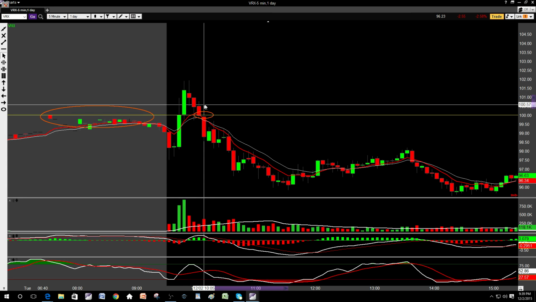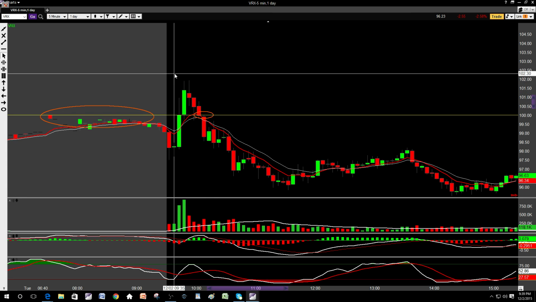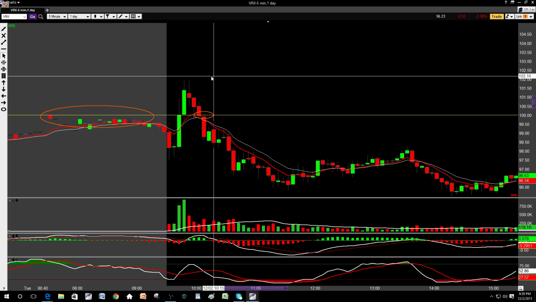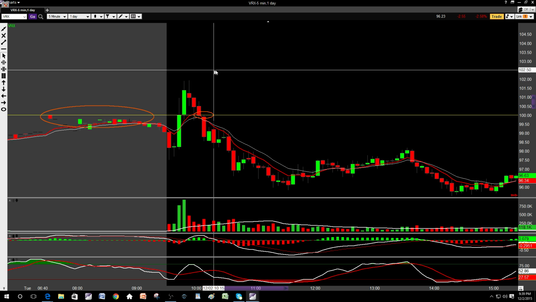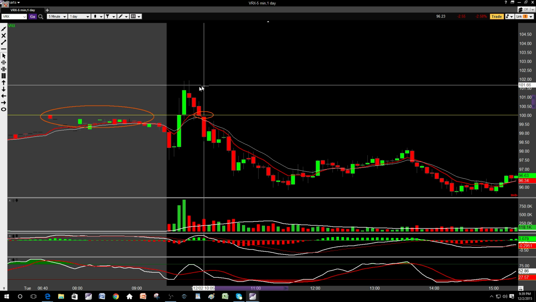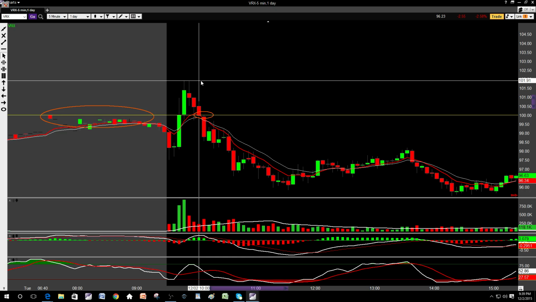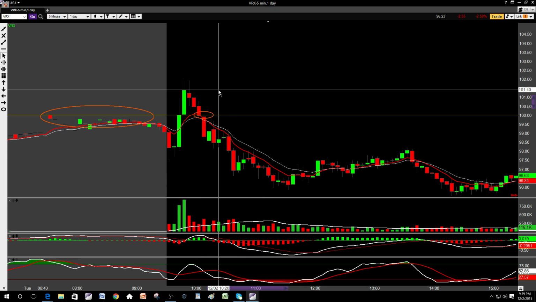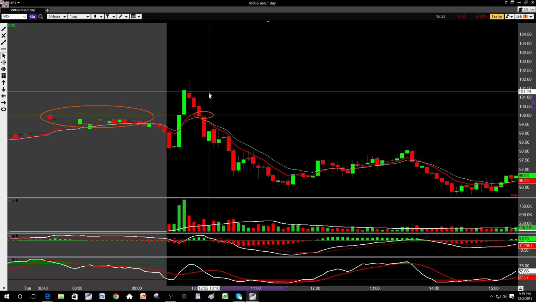If I had to put a stop on this, say I was using high of day as stop, I would have to put a stop all the way to 102.25 or something like that, 102.20, well above that area, where if it decided to pop back and touch it and then flush, I wouldn't have gotten stopped out.